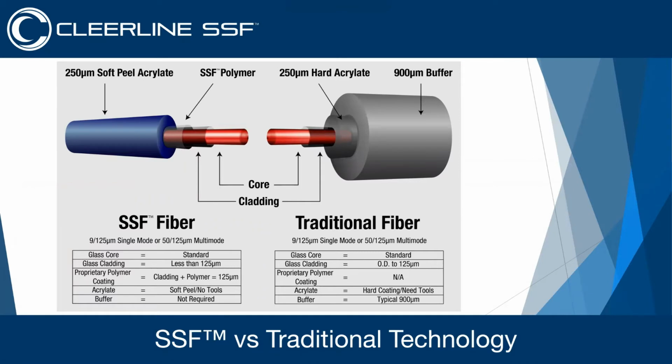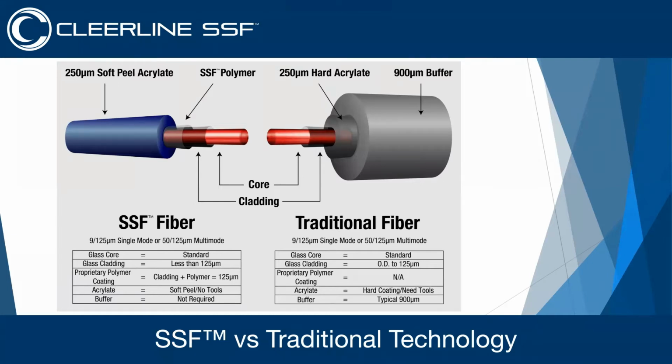That mirror layer. But we actually reduce the size of that very slightly, and we'll build it back up to the industry standard size of 125 micron using our proprietary SSF polymer: stronger, safer, faster. It's stronger to handle, safer to handle, and faster to terminate. That's where the SSF comes from. And that polymer stays on the cladding. You don't remove that. And that makes our glass incredibly strong and durable and safe to handle.